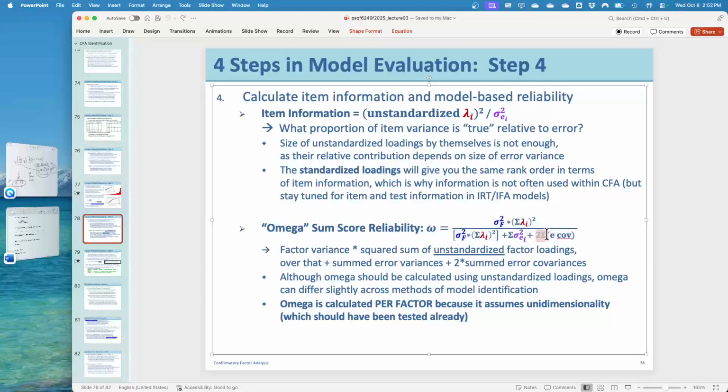Now, in Lisa's slides, she's allowing for residual covariances. So if you have residual covariances, it actually reduces your reliability. That's what that's saying right there. But what this is telling you is that omega is your coefficient of reliability for a sum score under a factor model where there's no constraints on the item parameters. And remember, it's for the sum score. How are we doing with that so far?